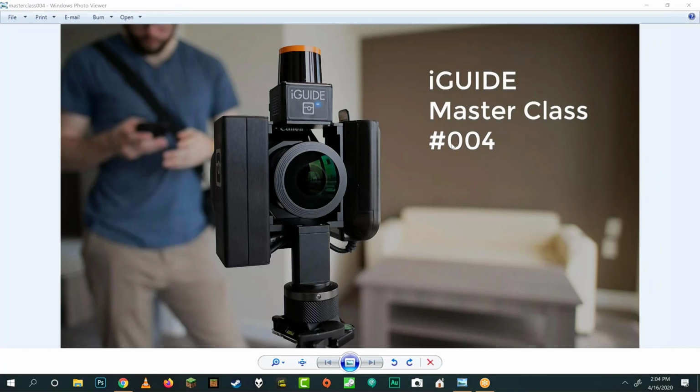I'm going to give you some tips. We're going to talk about the process of shooting. This system is like a Swiss Army knife. Like there's lots of different ways you can use it. So I'm going to tell you the way that I think is best. It's not necessarily the best way for you.